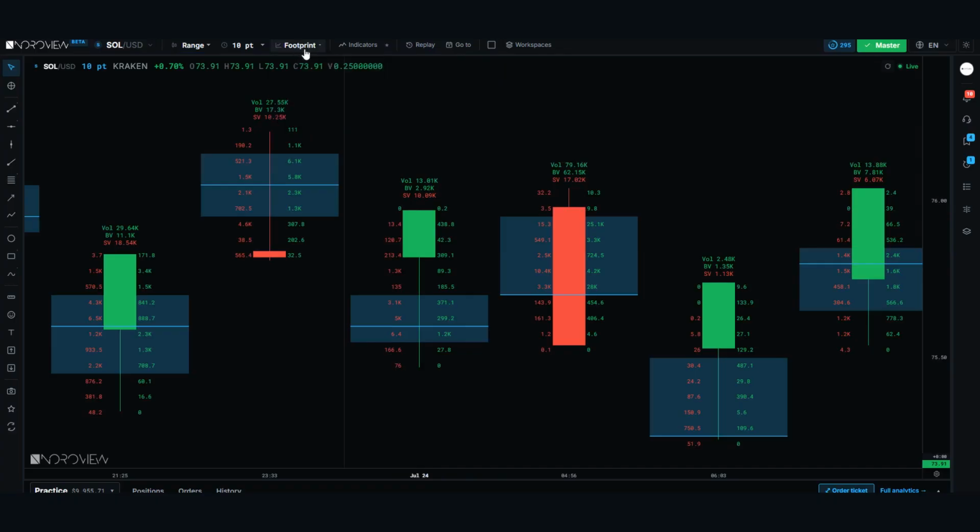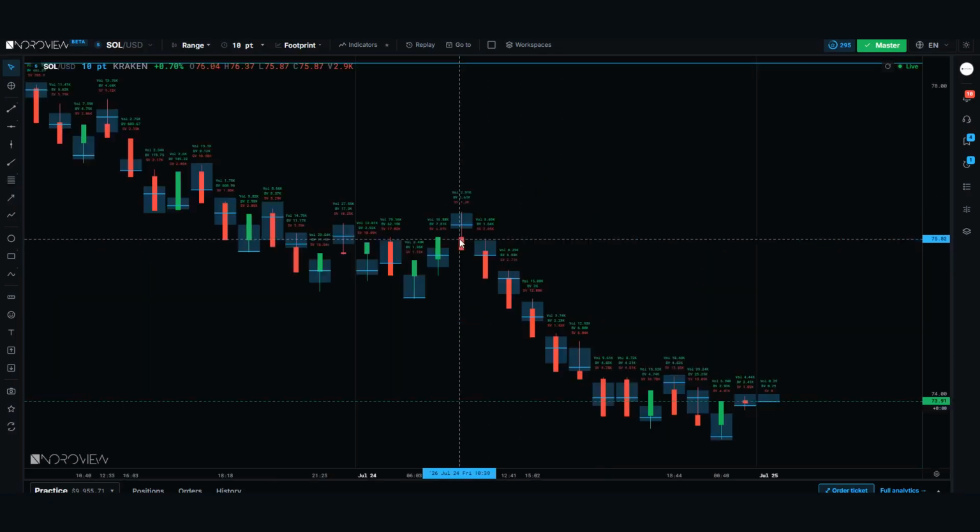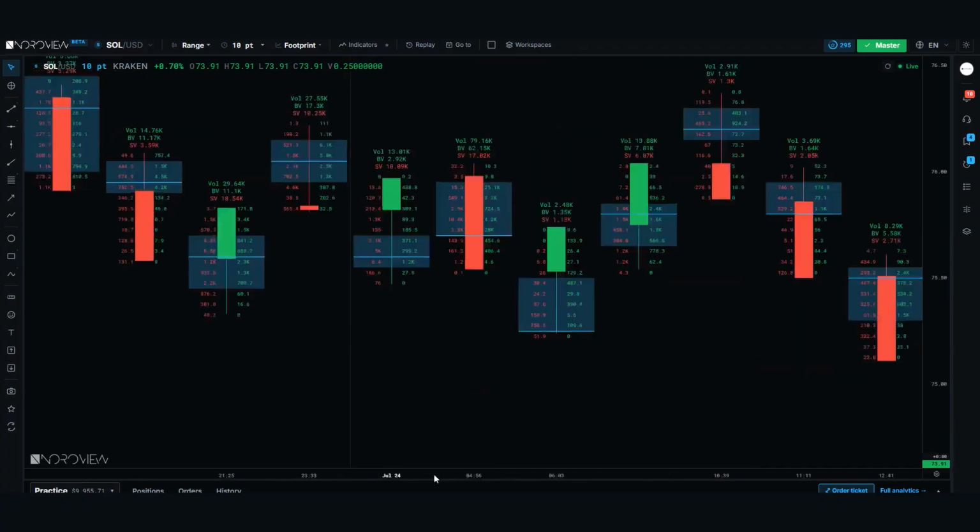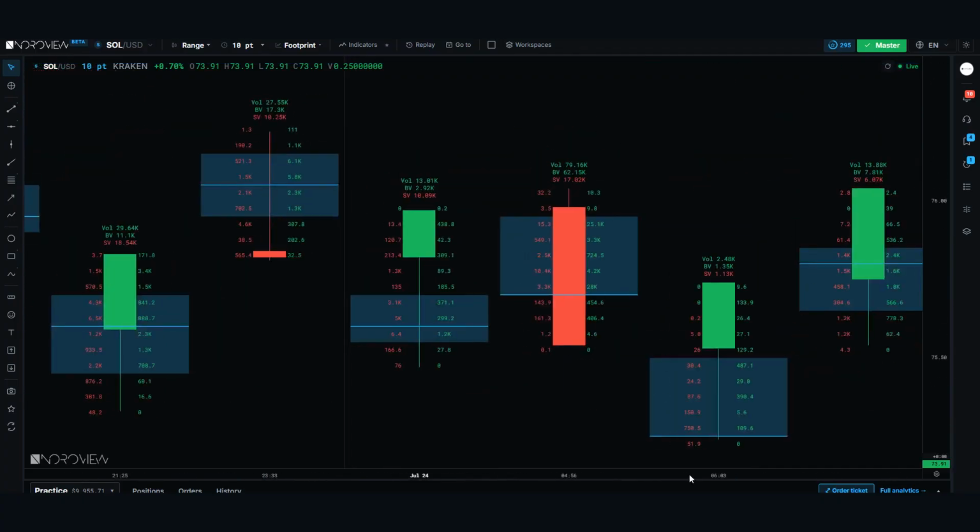2 menus. Now the thing that trips absolutely everybody up on their very first try. At normal zoom, those cells are far too small to read, and double-clicking to reset will not fix it. The trick is to drag the time axis along the bottom to the right. Watch what happens. The candles spread out, and suddenly every number is legible. Remember that gesture. It is the single most useful move in footprint charting.